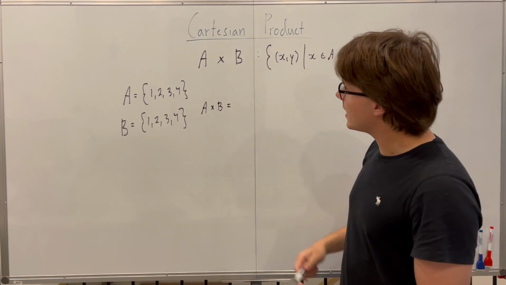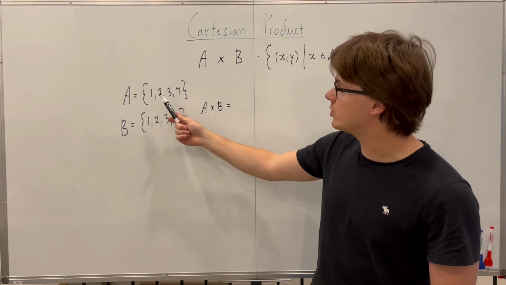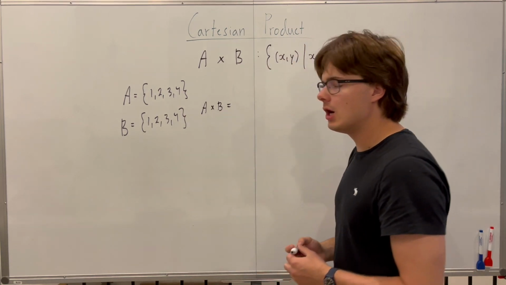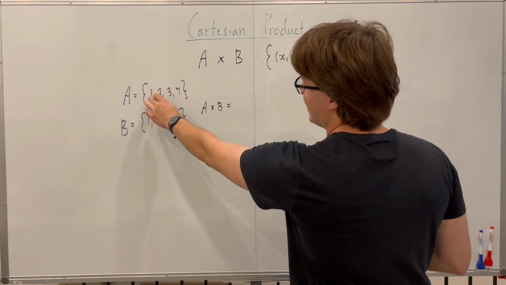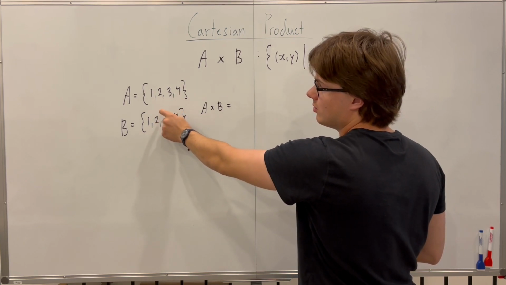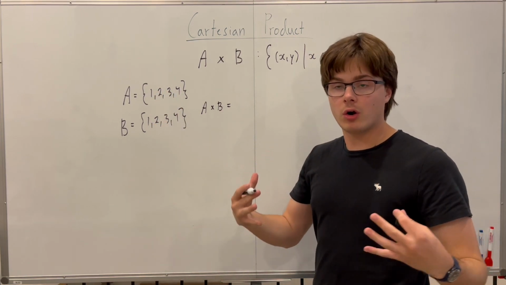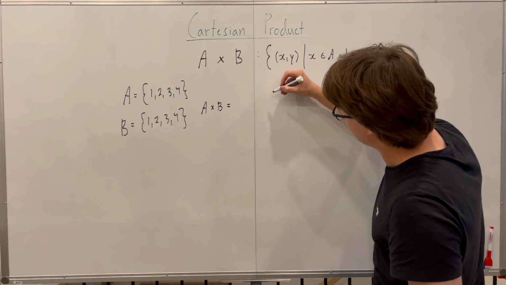Okay, so in this case, our two sets are going to be the set A containing the elements 1, 2, 3, 4, and the set B containing the elements 1, 2, 3, 4. So what is A cross B going to be? Well, it's going to be the set containing all of the ordered pairs with 1, all of the ordered pairs of 2, 3, and 4 that match with B. So this is going to be a very large amount of ordered pairs. So instead, let's visualize what this is going to look like.